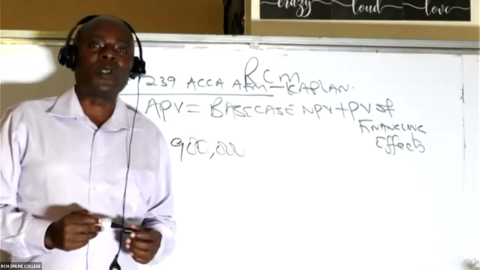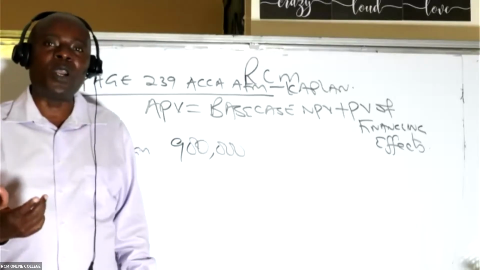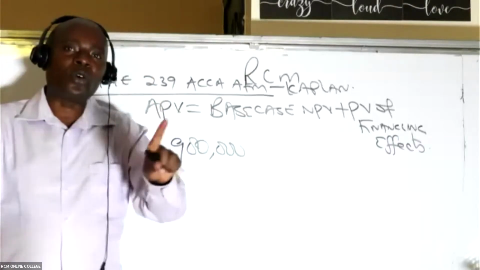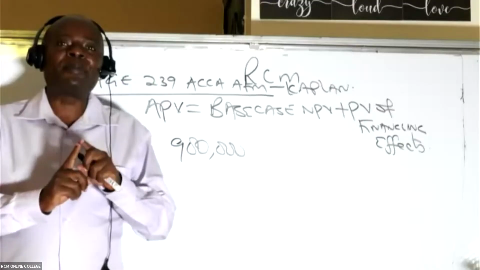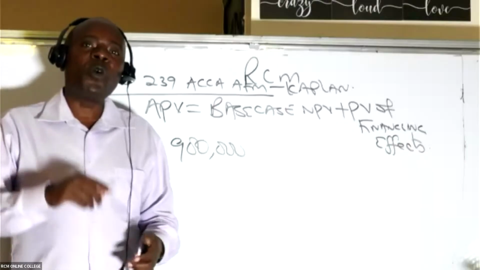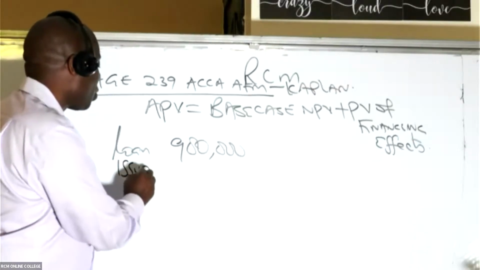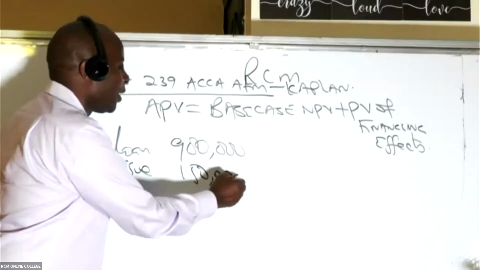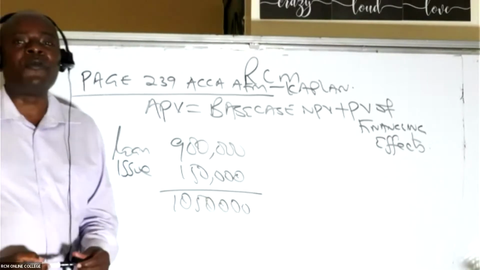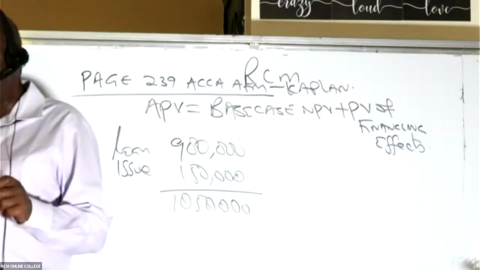And then, ladies and gentlemen, when you go to Equity Bank to get this loan, Equity Bank will not give you this cash just like that. There are issuance costs to these loans. For example, you must pay the legal fee, and you must pay insurance. So if you want exactly 900,000, then the issue cost, for example, may amount to 150,000. So in short, you will end up borrowing 1,050,000, and then of course they will be left with 150,000.